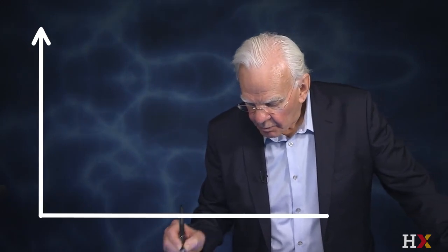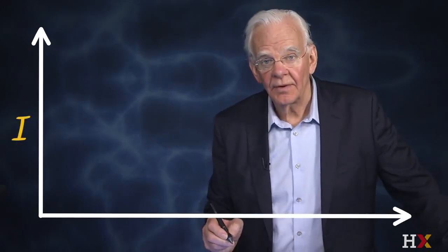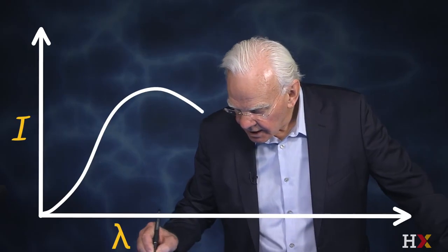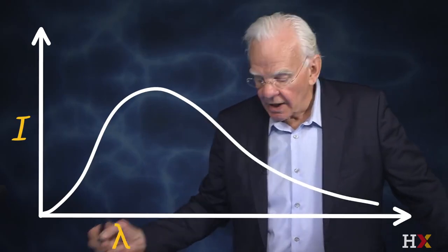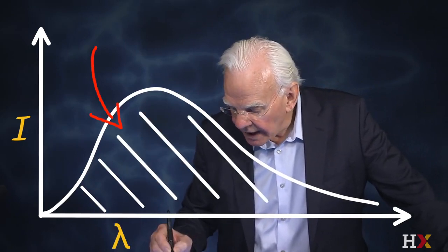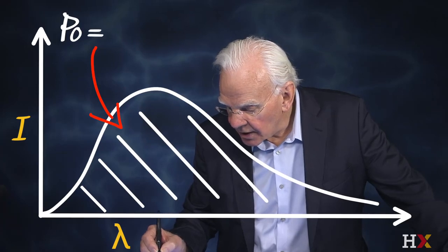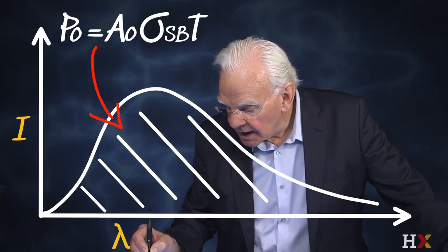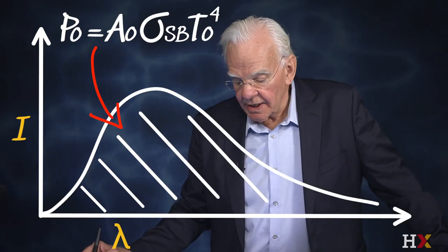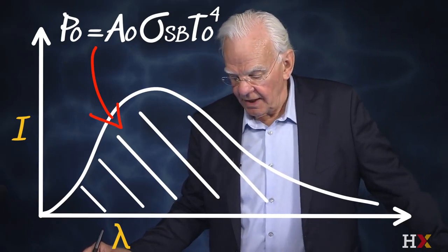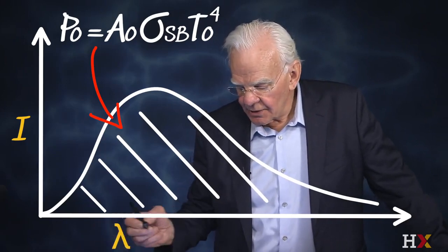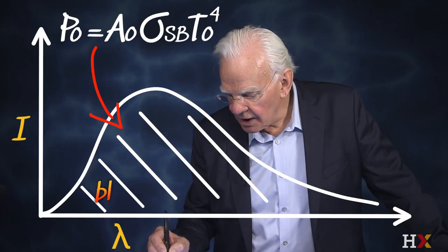If we plot the intensity coming off of the surface of the sun against wavelength, that has a very intrinsic shape to it. And the area under that curve is exactly equal to the power that we calculated, which is the area of the surface times the Stefan Boltzmann constant times the fourth power of the temperature of that emitting surface. So when we do that simple calculation, we're summing up all of the emitted photons from the shortest wavelength to the longest wavelength. But this also has a name. It's called Blackbody Radiation.